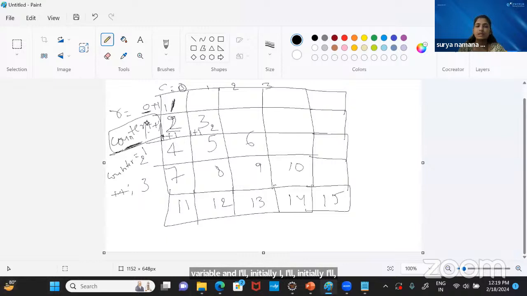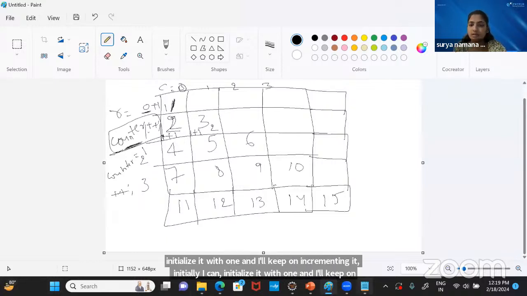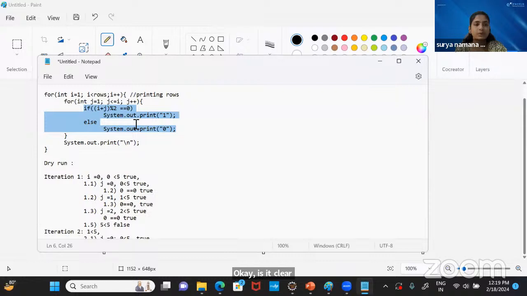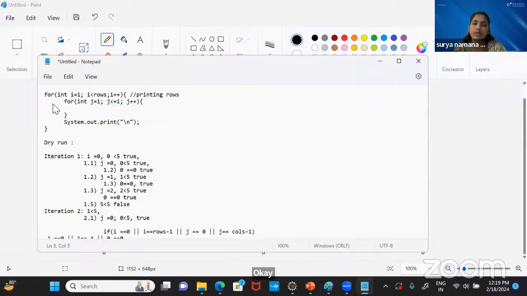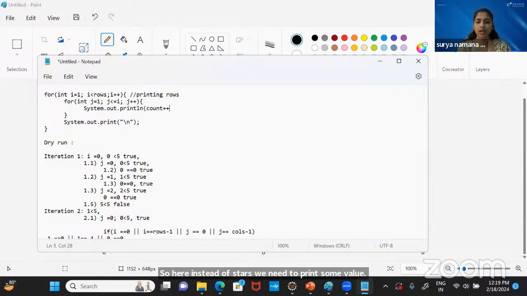Okay, is it clear? For example, the condition will be same. We need to print right angle triangle. So the condition should be the column should be less than or equals to rows. Fine. So here instead of stars, we need to print some value. And that value should keep on incrementing. So I'll do count plus plus here. Or else here I don't want to print after that.